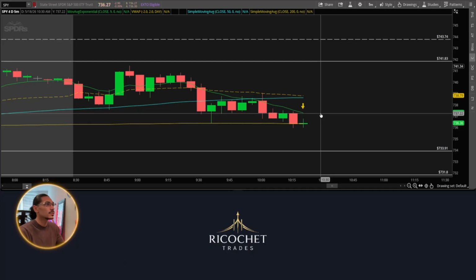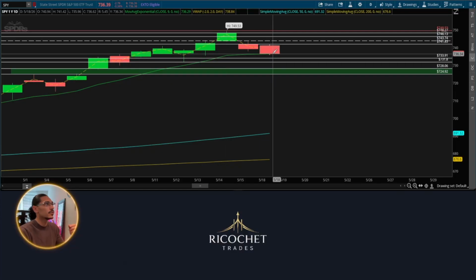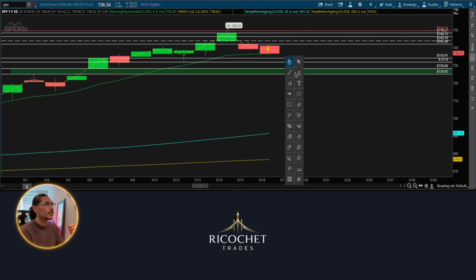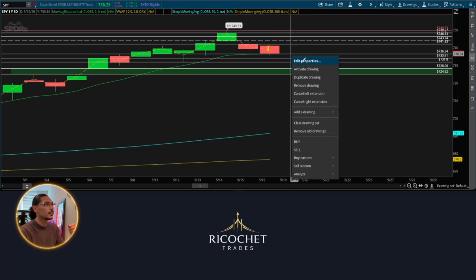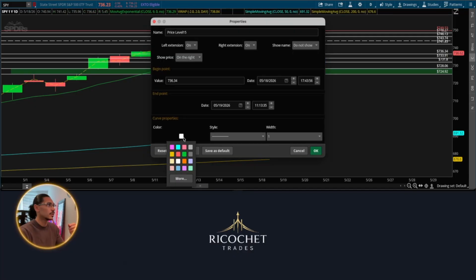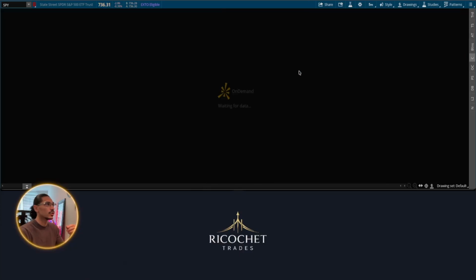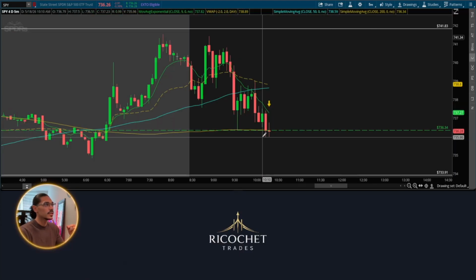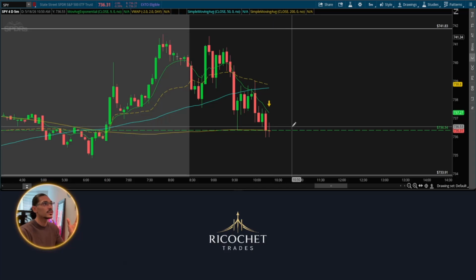Initially, I was being very cautious because if we go to the overall view of the market, we can see that that candle is actually testing right off of the daily 9 EMA. So I'm going to make a line here to mark that 9 EMA, and we're going to change this to green to match the color. Jumping back into the 5-minute chart and zooming in again, you can see that the 200 SMA on the 5-minute chart aligns perfectly with the 9 EMA on the daily chart. So this is actually a very strong area for it to hold.